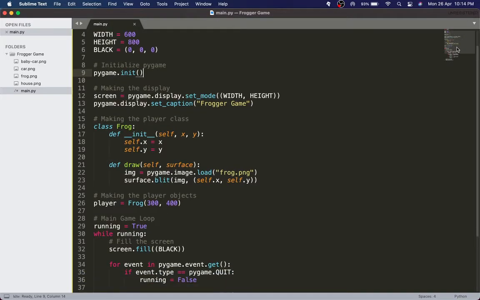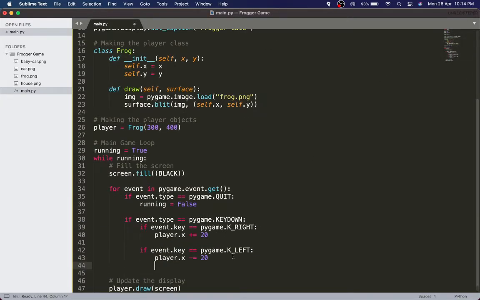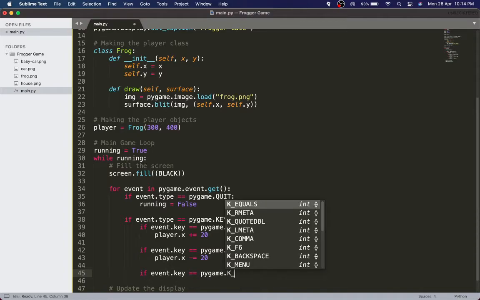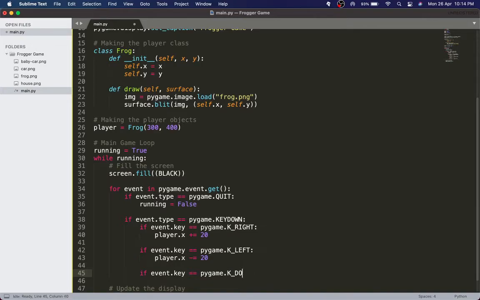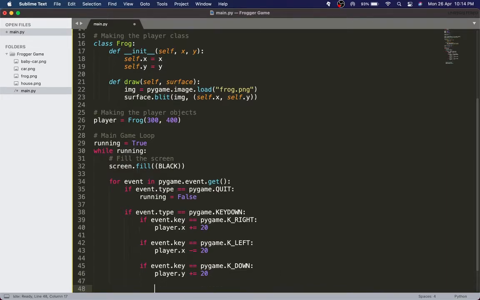Alright, so I'll just clear this terminal screen. Now we will do the up and down movement. It's pretty much the same thing. If event.key is equal to pygame.K_DOWN, we want to do player.y this time, since we are dealing with the y coordinate, plus equals 20, since down will be the maximum coordinate.